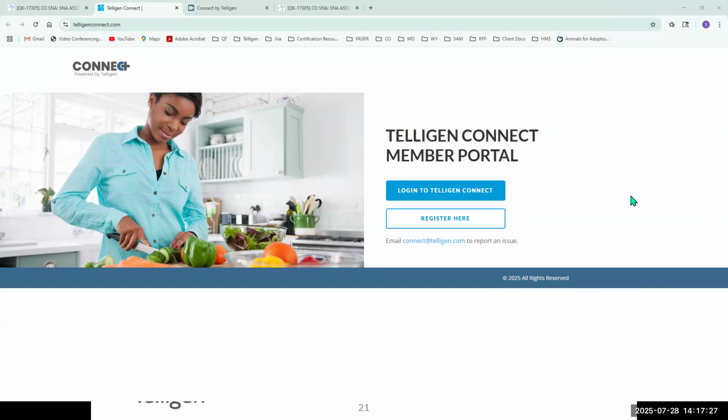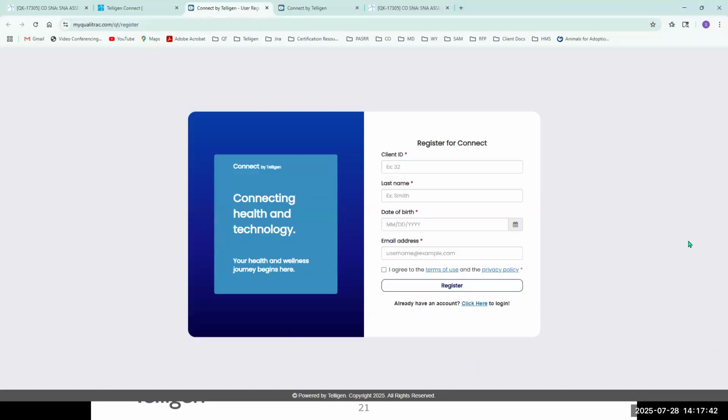You're going to click on Login to Telegen, connect, or register here. Sorry, got stuck into my language there. For your first time, you're going to do register here. And that's going to take you exactly to what I showed you. You're going to fill in 78, last name, date of birth, email address.